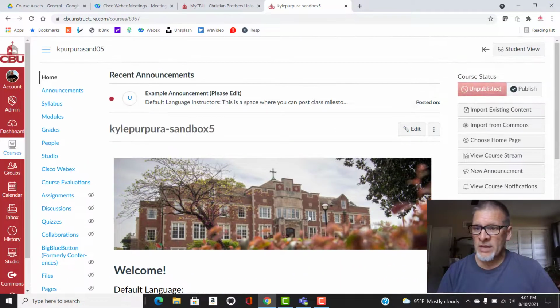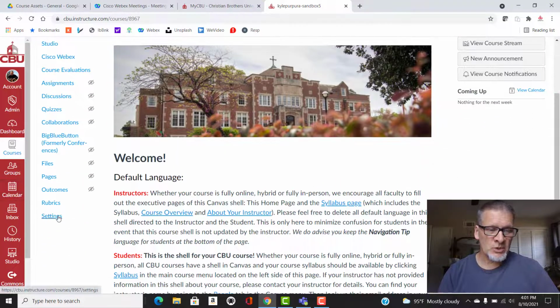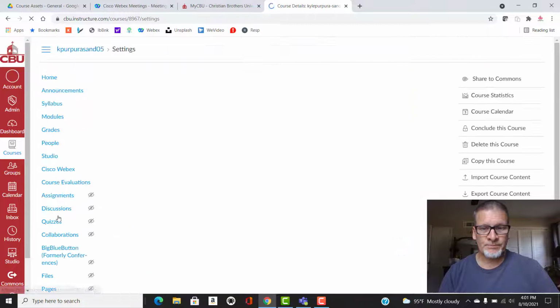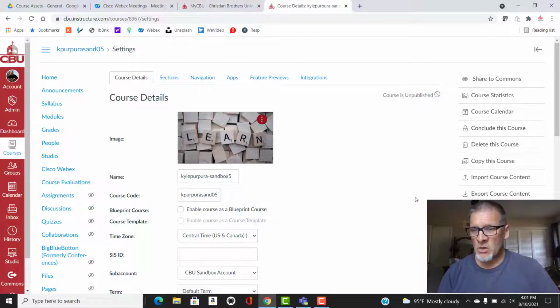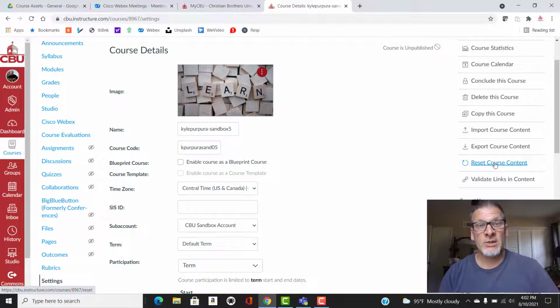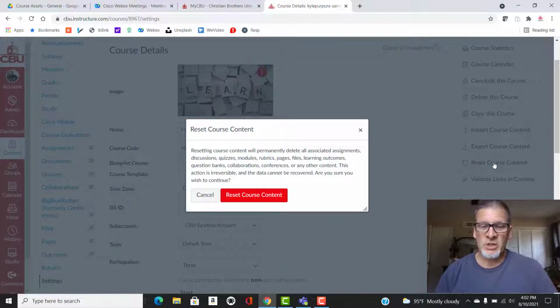So to do that, we are going to go to settings, and then we are going to click reset the course. This is going to clear the course of all content. Now it does not touch the enrollments. So if we were doing this process in a semester shell, enrollments would stay, but all the content of the course is deleted. So we're going to delete this meta shell.